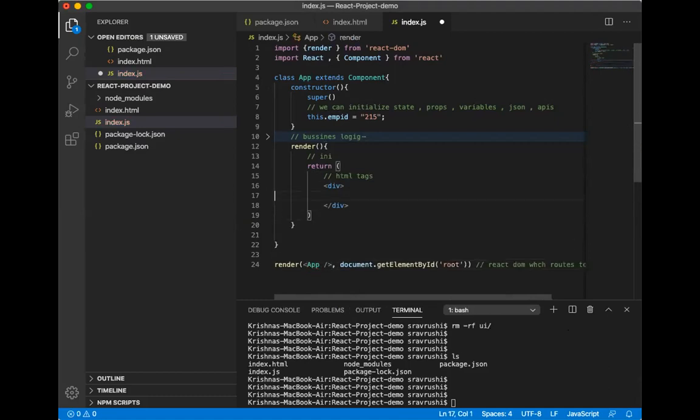So we have to enclose this return always in the div. Anything we want to write or convey, if I am going to write some para or something, that should be enclosed with this div only, and this will be enclosed with normal braces. Once this return has happened, this will go to the component, and that component will be routing to the root, and this root will be routing to the HTML.